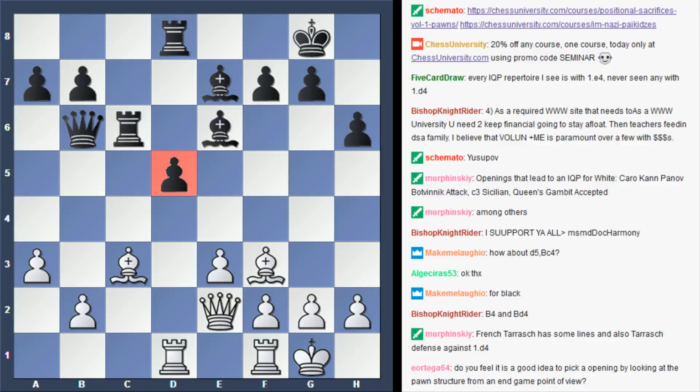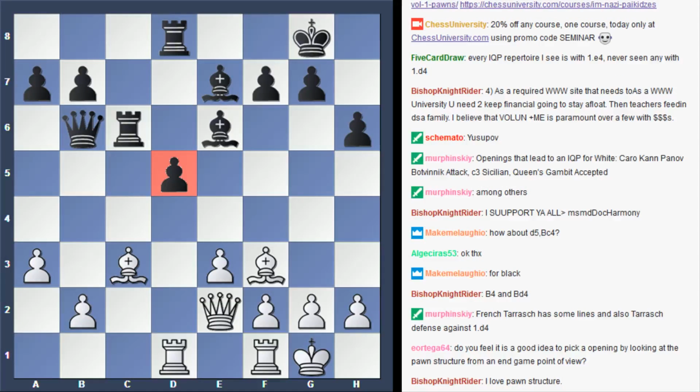But this is not necessarily a course that I would recommend. I would recommend to know the plans in IQP structures and to know how to play them, but not necessarily to always play them, so that you can decide when to go for the IQP structure. Because when you have really understood these kinds of positions, then you will be able to notice small details, and you will be able to see when the IQP structure favors you and when it doesn't, and then you can decide based on that.